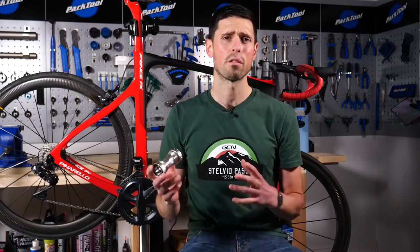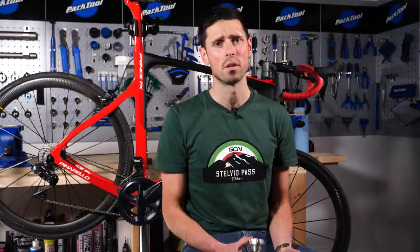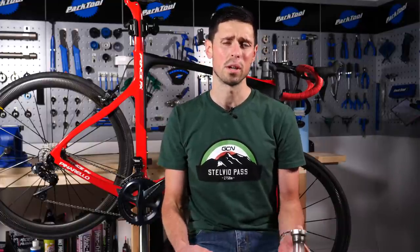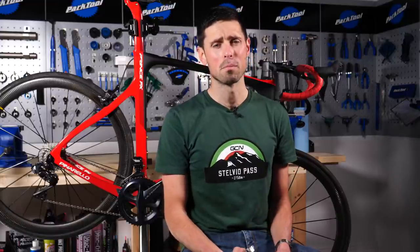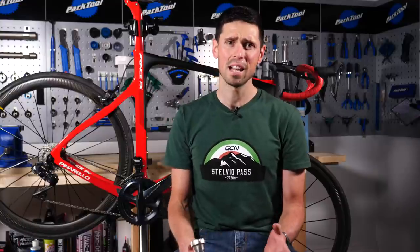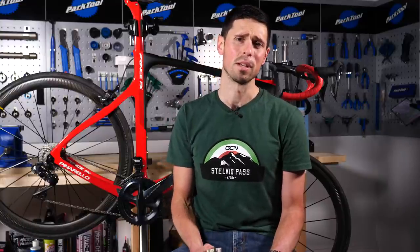Now, broadly speaking, threaded bottom brackets will fall into one of two categories, English or Italian, the main difference being the shell width between them. English or BSA bottom brackets, as they're known, are 68 or 73 millimeters wide. Italian bottom brackets tend to be 70 millimeters wide.